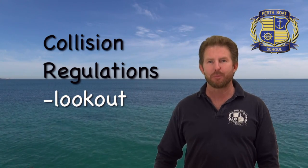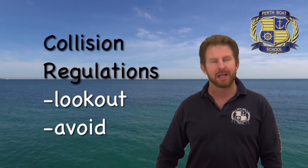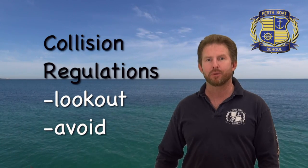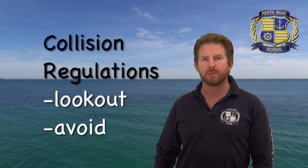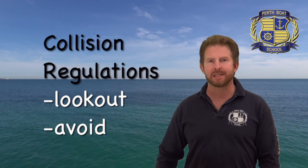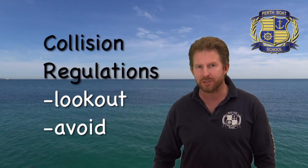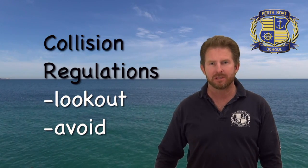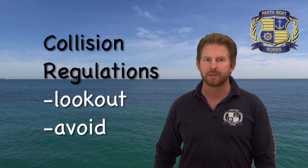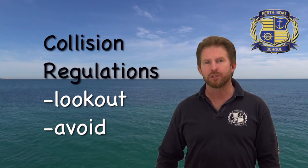Secondly, remember that every skipper has the responsibility to avoid collisions. Regardless of who should give way, who's in the right of way, colliding with somebody puts you in the wrong. All vessels must avoid collisions. End of story. Remember the rule we mentioned earlier that says that you must travel at a speed that will give you time to maneuver to avoid a collision? So no matter what somebody else does in their boat, you must be ready and must avoid a collision at all times. So if we're traveling in rain or in fog or at night, we should travel slower.